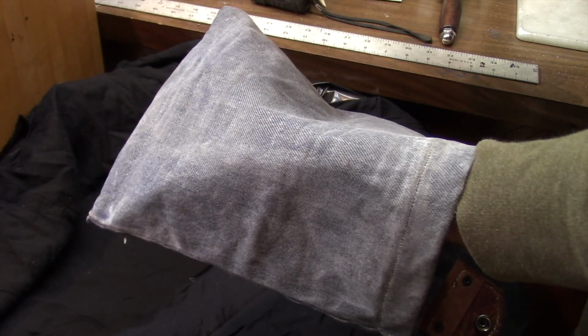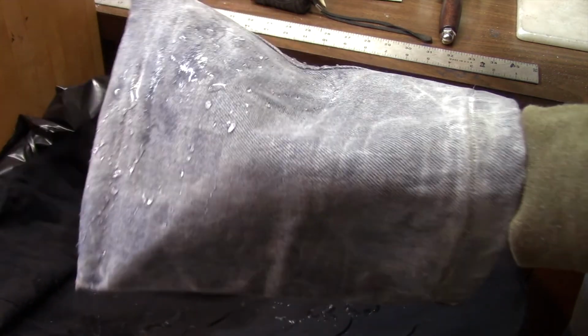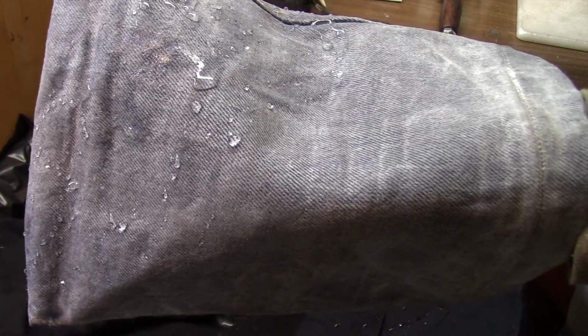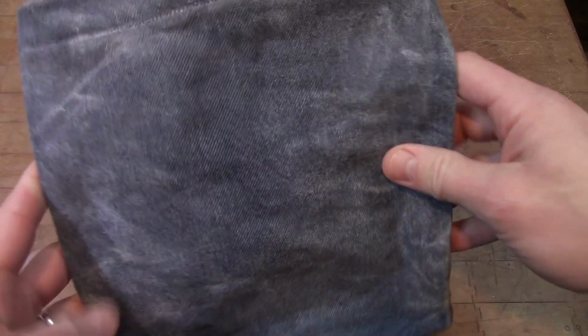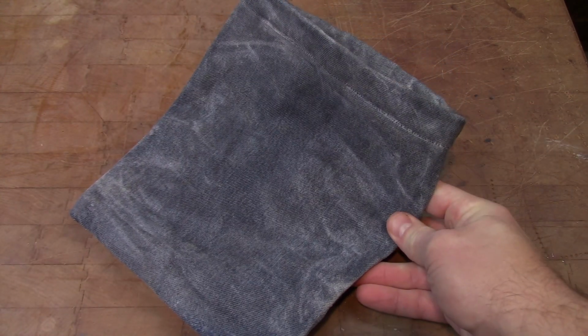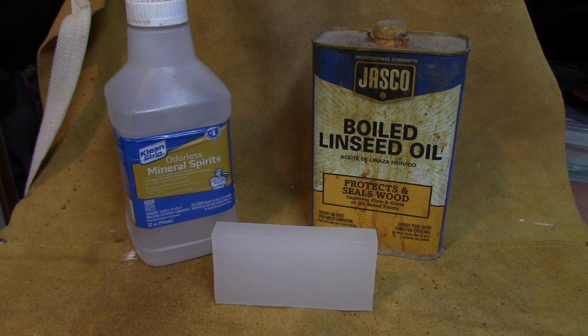Well, you can see here, we will take the denim pouch and we'll pour some water over top of it. And hopefully you can see that the water beads right up and rolls right off the pouch. Again, this isn't designed to be submerged or anything like that. This is just to keep rainwater off, something along those lines. So that's the recipe that I use for creating wax denim.